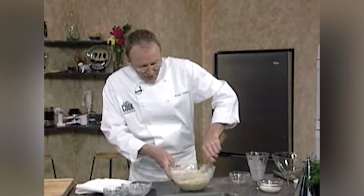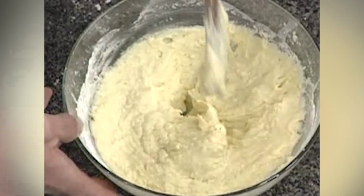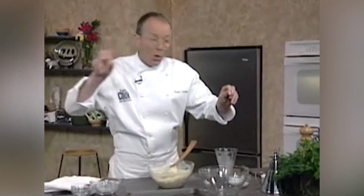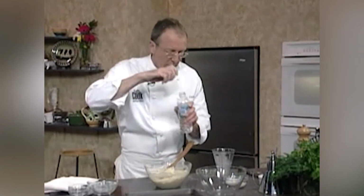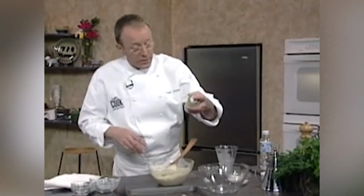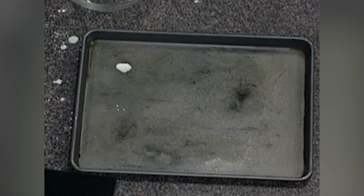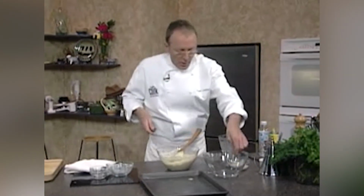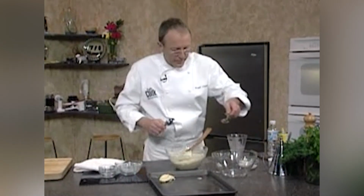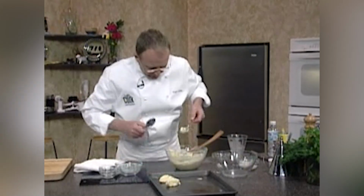Now, there are a couple of different ways you can handle this. The more I mix this now, the tougher my biscuits will be. One way is very easy. If you don't want it to stick, take a little water and put it in a bowl. Make sure you're using a pan that it won't stick to, or you can just spray it like this. Then we'll take two spoons, wet the spoons with the water, grab this here, and drop it onto the pan. You wet your spoon every once in a while. When you drop it onto the pan, it's not going to stick.